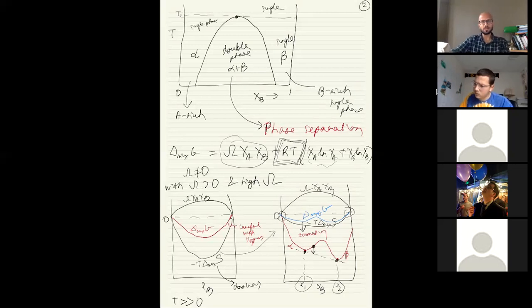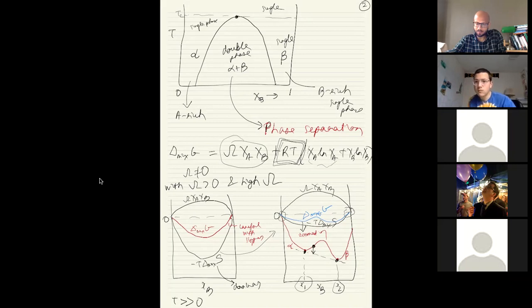It looks very abstract, but it's extremely prevalent in nature, as you see in oil and water, in diethyl ether and water. It shows up in lots of other contexts also. Does anyone happen to know what other contexts in real life this might show up? I'm looking for a geology answer. No geologists? Okay, it happens in the Earth's crust, my wife tells me, or in volcanoes. In volcanoes, apparently, phase separation happens a lot. Oil spills. Well, oil spills is a clear one. Yes, of course.